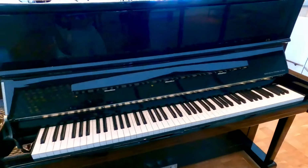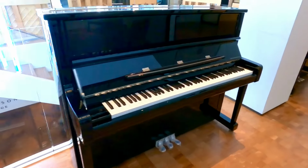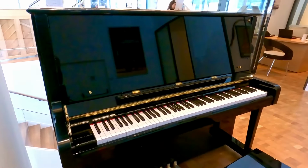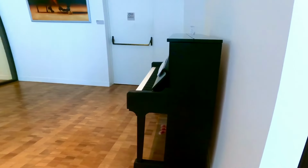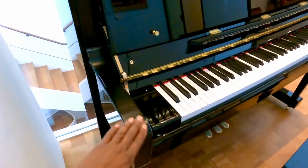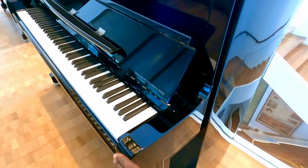Huh. Designed by Steinway. It doesn't have a name. These must be the new series, right over here. Wow, it says designed by Steinway & Sons. It's a bigger one. As I said, Steinway changed their image as the curve appeal. Look at that. It's all curved. No more pointed edges. It's all curved.